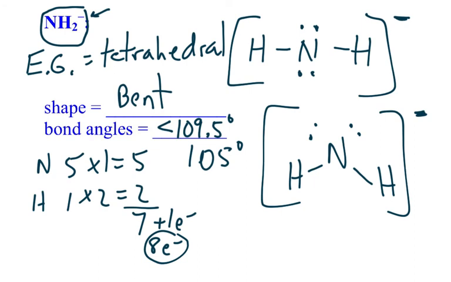So notice that it is important that you are able to distinguish between the electron geometry versus the molecular geometry. The electron geometry has to do with the total number of domains, which includes the atoms, which are bonding, and the lone pairs, which are non-bonding. The molecular shape has to do with the breakdown of bonding to non-bonding. Like in this example, 2 bonding and 2 non-bonding would put it as a bent as far as the molecular shape. So hopefully this gives you a good understanding to some of the basic shapes covered in VSEPR theory.